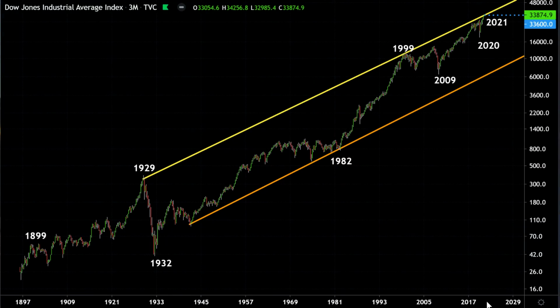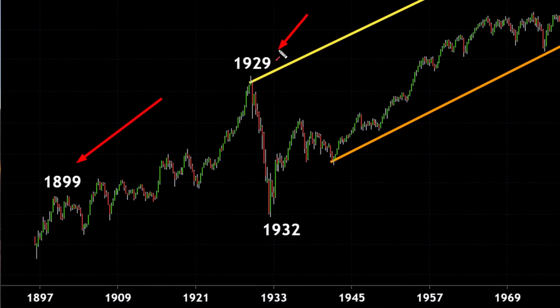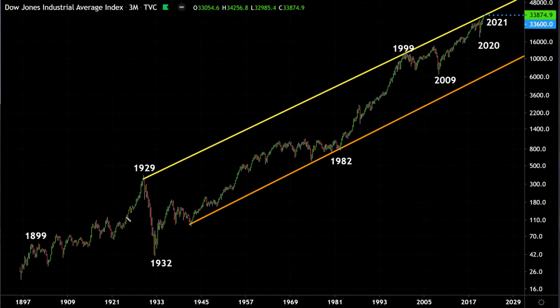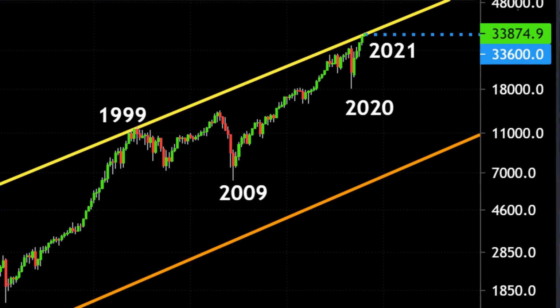I want to discuss with you this 100-year chart of the stock market, about a 120-year chart of the Dow, which goes back to the 19th century, the 1800s and the early 1900s. Now here's the thing, if we connect those highs, and I mentioned this to you some time ago, we actually get resistance, which we hit recently.